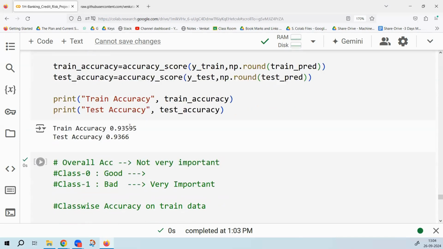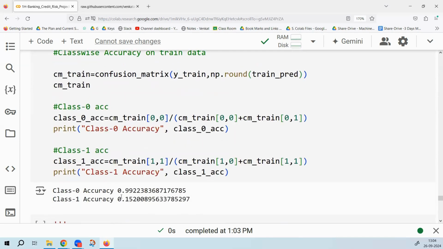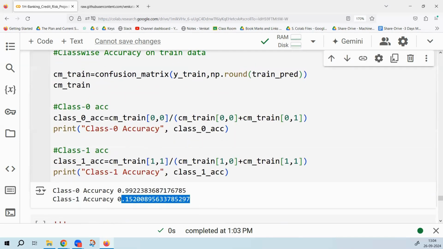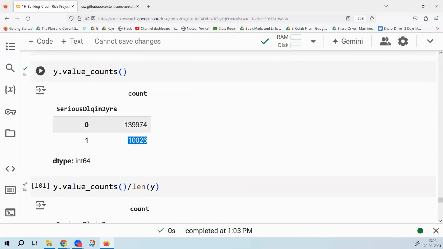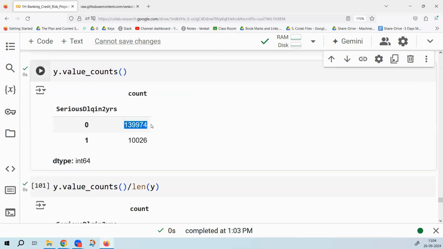That is the reason why your model, for the class that you're really interested in, is giving you only 15% accuracy. Maybe if it gives me 30, 35, 40, at least above 50%, that means I'm identifying half of the bad guys, who are anyway fewer in number. A lot of people are good guys. So I'm already safe. If 100 applications are coming, how many of them are already good? If I give 100 loans out of 100 applications, I'm already in a good position. Why? Because out of 100, 93 people are good people.